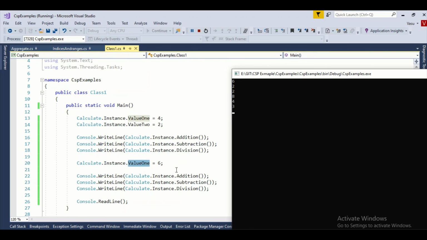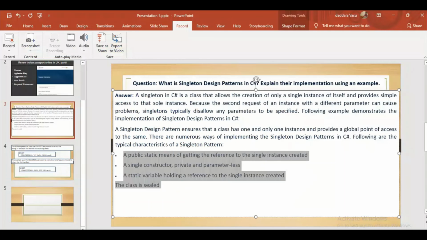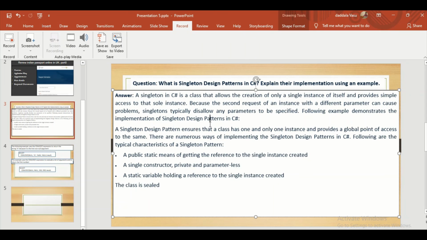Since it is returning the same object, it is holding the value. So I hope you understand what is singleton design pattern and how we need to implement it in C#.NET. I will reiterate this again. A singleton design pattern ensures that a class has one and only one instance and provides a global point of access to the same.